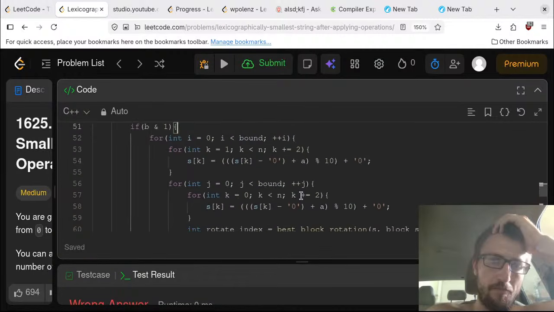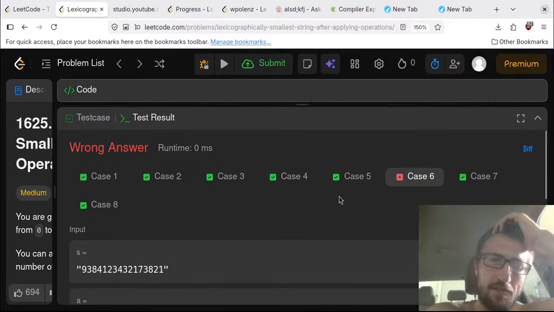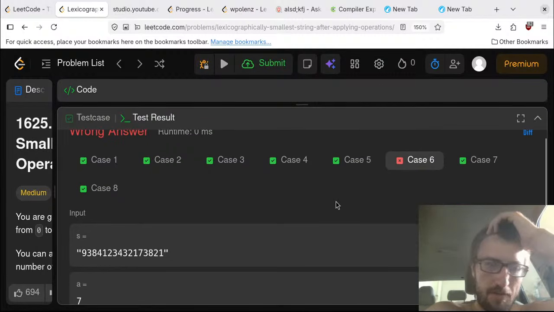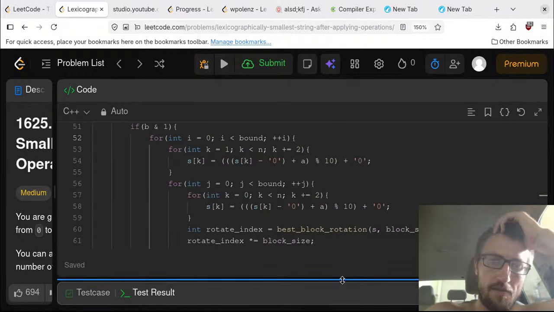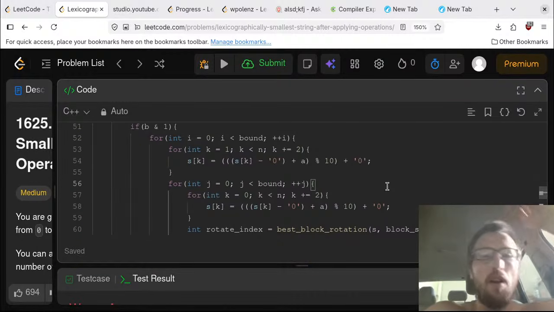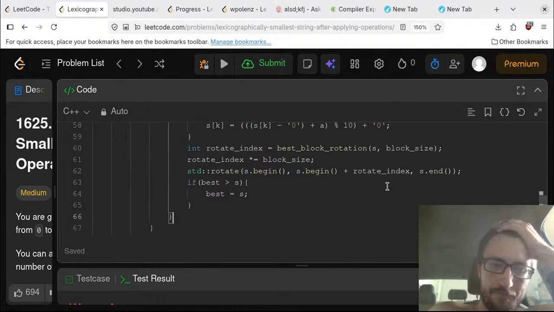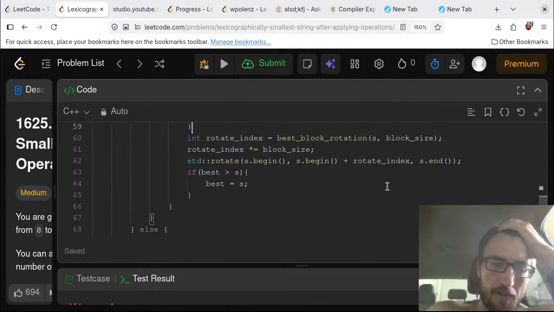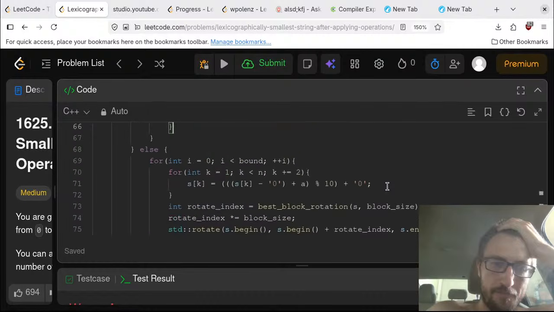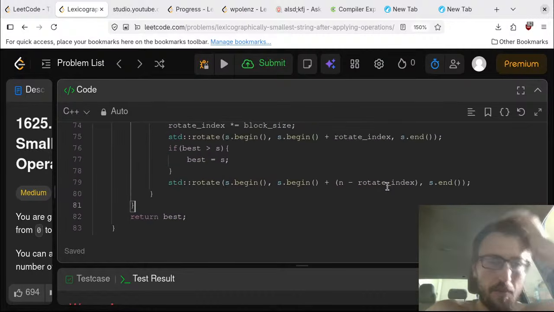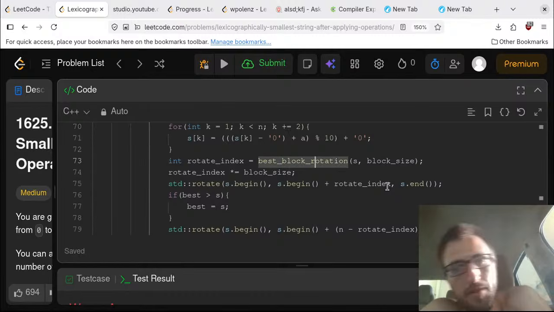Is this an even or an odd case? This might be an even case. No, it's an odd case. Oh, I didn't rotate back. Oh, that's a mistake. Okay.